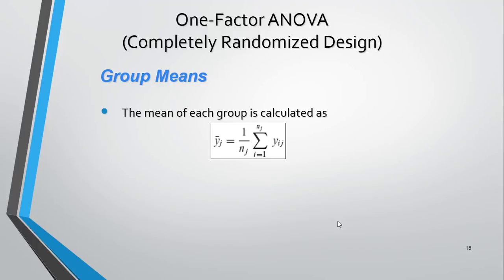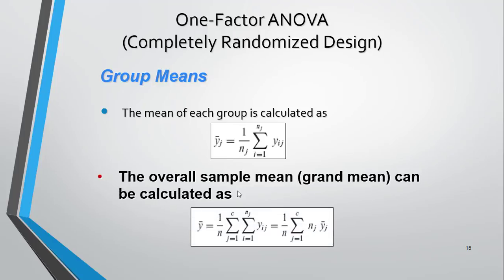Group means. Basically, for one factor ANOVA, this is how it works. First, we calculate the mean of each group, yj bar. That's the dependent variable in j's column, the j's group, for example one type of fracture. The average length of hospital stay of that group is the sum of all the yij within that group of j, from the first one to the last one, divided by n. That's the mean of each group.